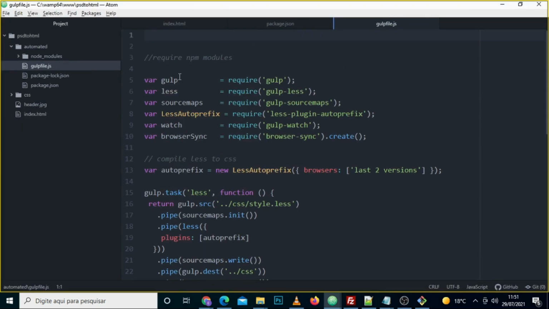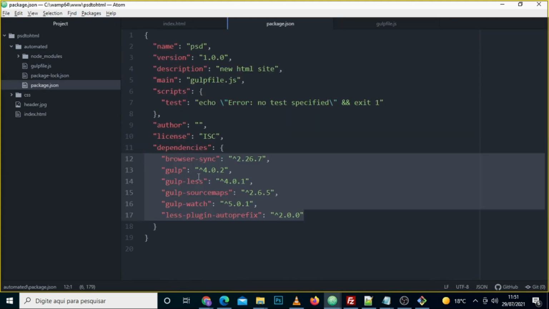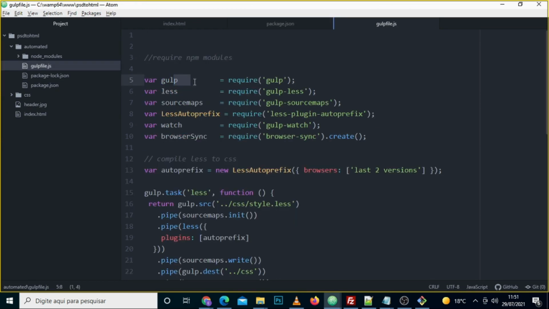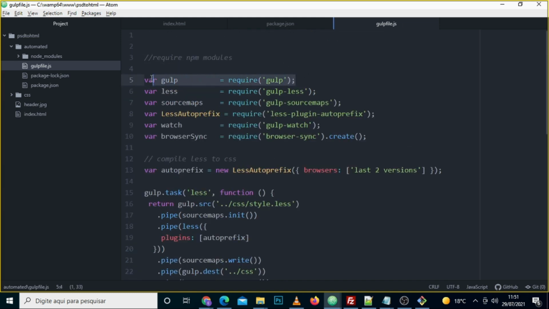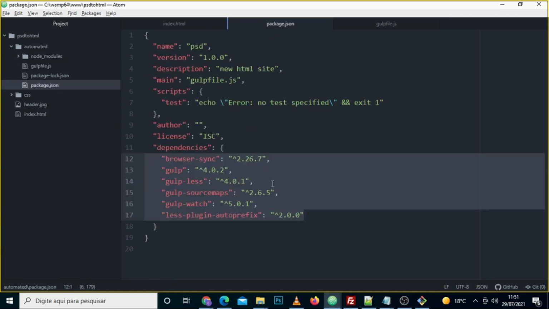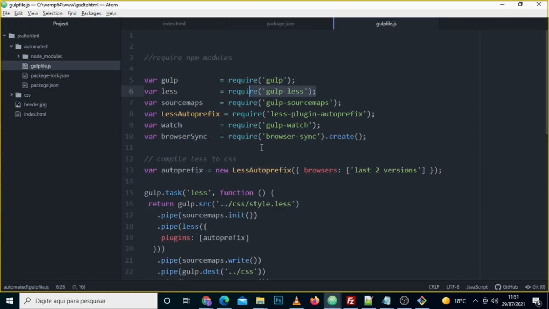This is the plugin. This is how we call it. So don't forget, this is the package, gulp-less, so smart. And this is how to call it, but this file is JavaScript, okay? But JavaScript is not our main focus in this course. And this is how to call all the required plugins, okay? var less, this is the plugin less, here the plugin gulp-less, and less auto prefix, okay? This is the plugin. So we call each one of them.